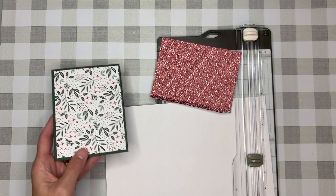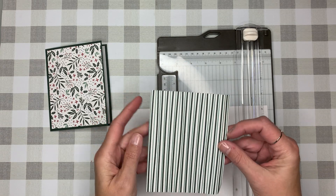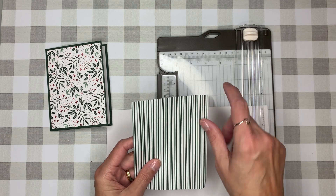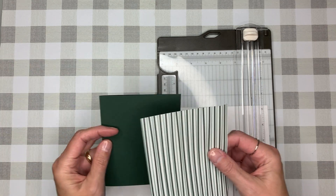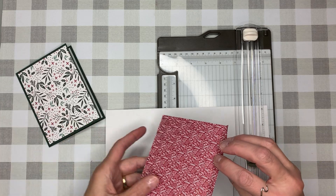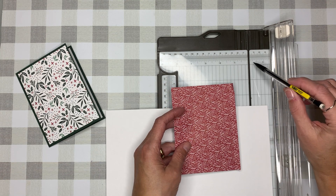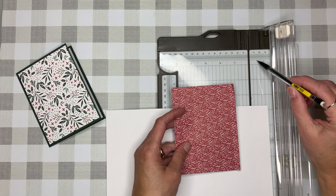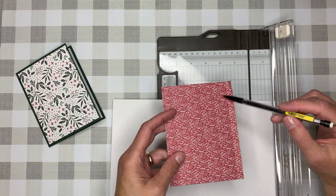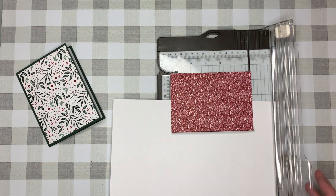This is where I was when things kind of went awry — just a couple more steps. This is another piece of that designer series paper from the Tidings of Christmas bundle. The overall size is the same as the card front side, so it's four and a quarter by five and a half. I went into my trimmer and on the reverse side — the side that's going to be hidden — I did not score it at a quarter of an inch nor at half an inch. I scored it directly between the two: six-sixteenths of an inch. That's my score line, and I like to fold it right away because orientation is everything after that.